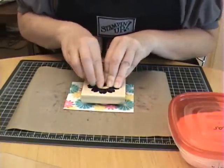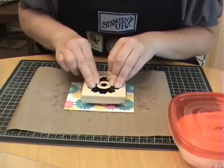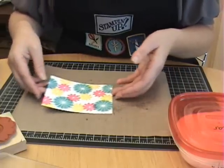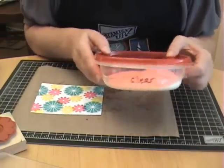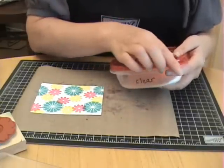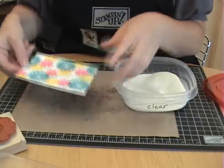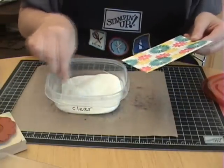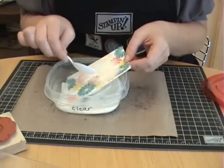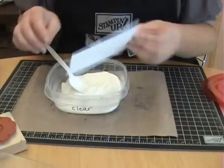I know this probably is not going to show up at all because I'm stamping clear with clear ink. Okay. And now we're going to use clear embossing powder. As I told you in my previous video, for embossing powders that I use frequently, I like to keep them in these little tubs. It just makes cleanup so much faster. So you're going to bring it over, put some embossing powder on here, and flick off any extra little stray pieces that might be on there.